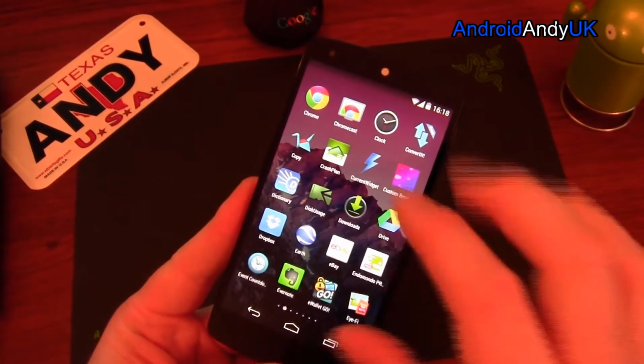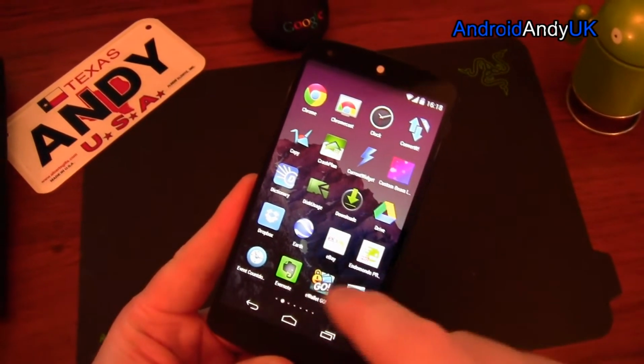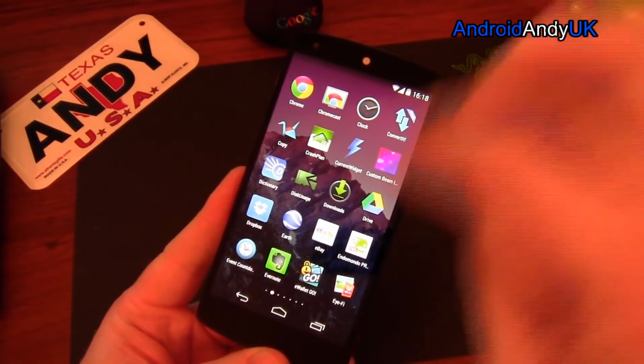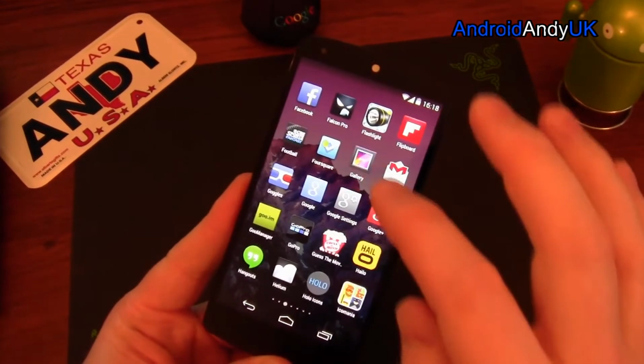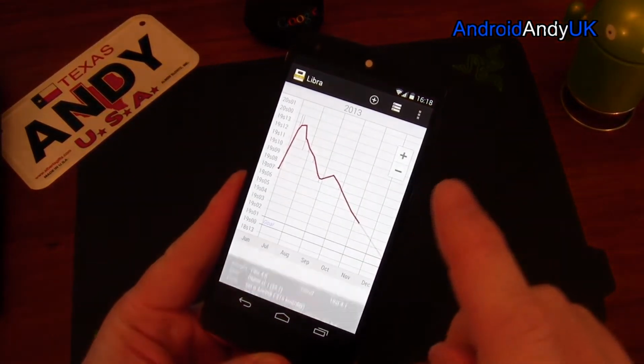And of course some apps, you know, it's a cloud account. You log into something, it'll sync in, like Evernote for example. I log in, it's stored in the cloud, so when I log in it gets sucked to my phone. But not everything. I have, for example, Libra. This is a really good example.